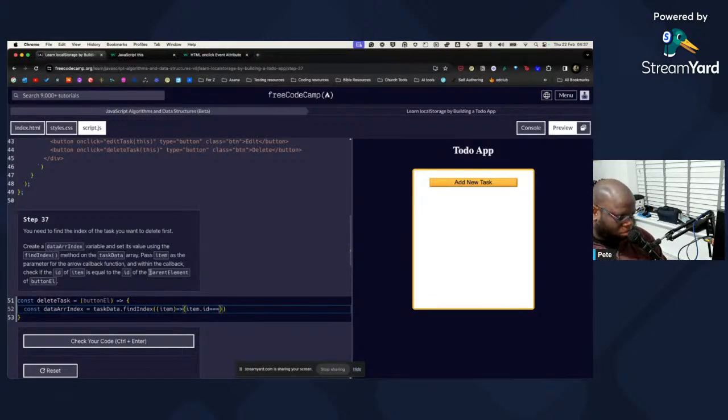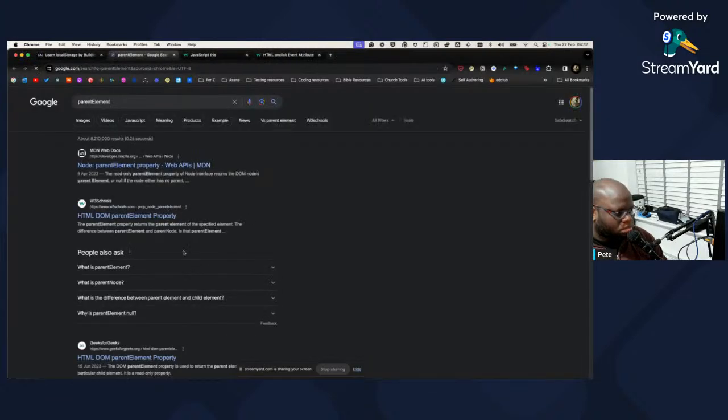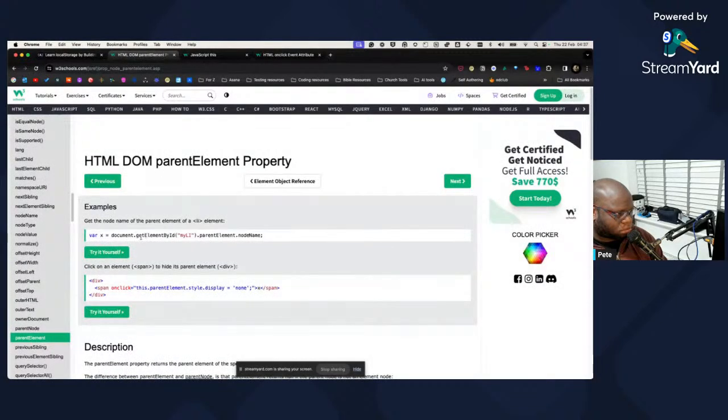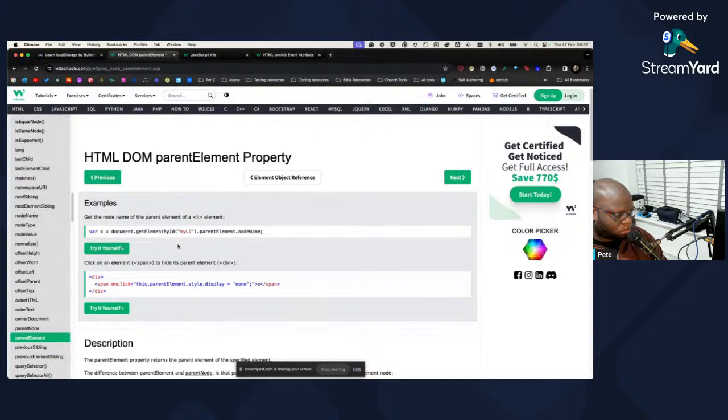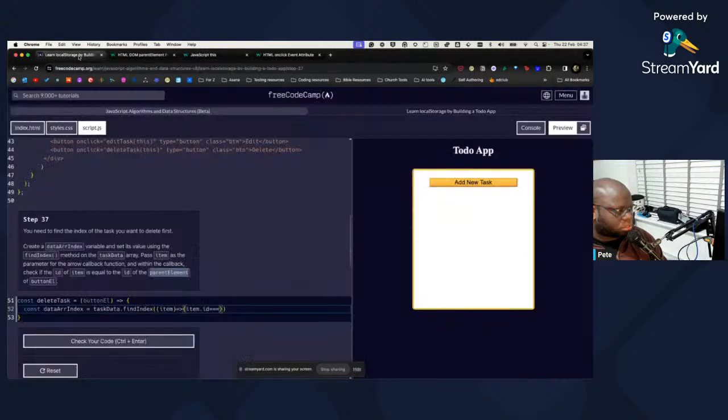So I need button L dot parent element dot ID.